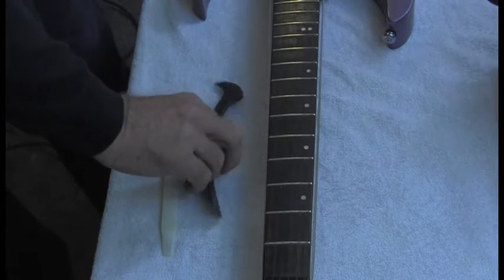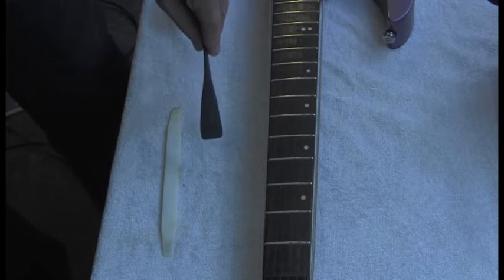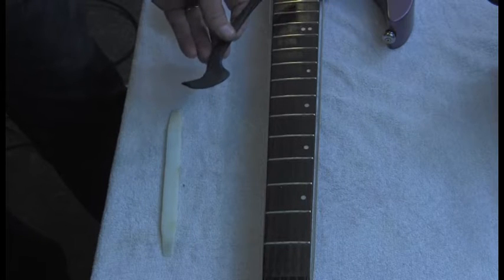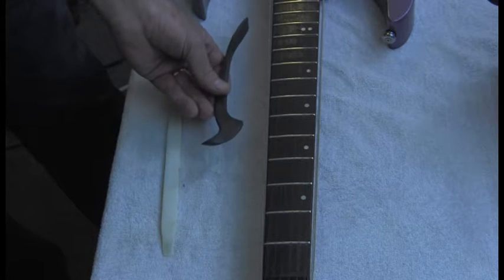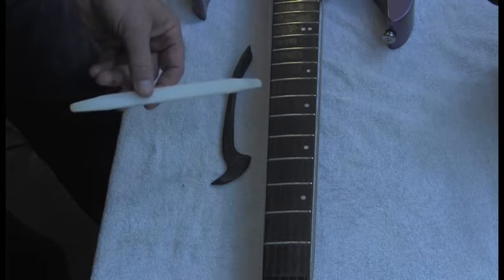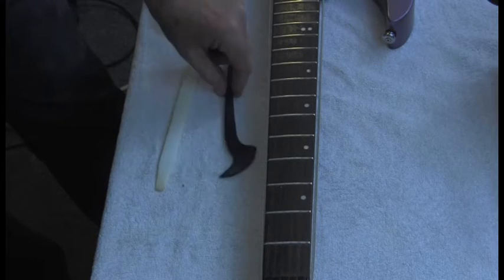Here are the tools I'm using. This thing is called a FID. It's actually a stained glass working tool. You can see it has a wide end here, and then it has this other end with a couple of odd shapes. That's for working with glass, but I've found that it's great for this too. This thing here, I have no idea what it's called, but you can get it at the same place that you got this. So let's get started.